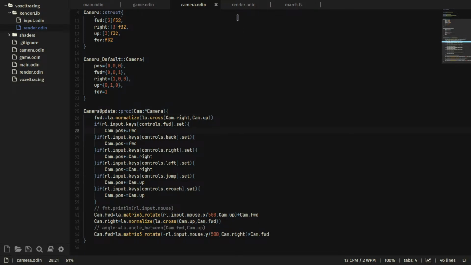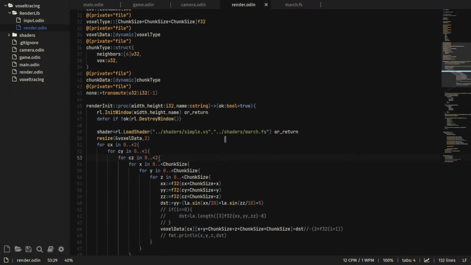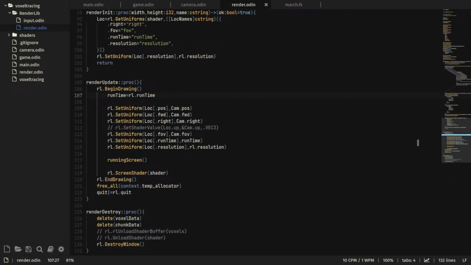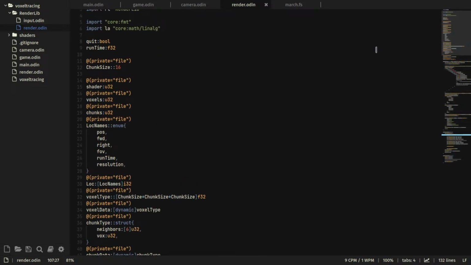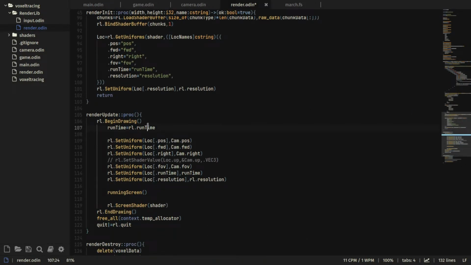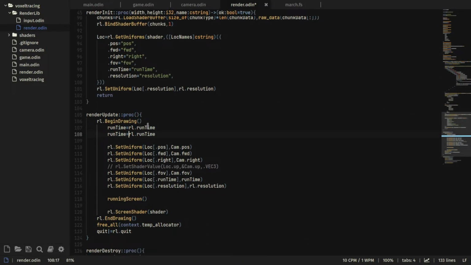I'm not modifying it by runtime. Let me change this to delta time, and then do this, and delta time.